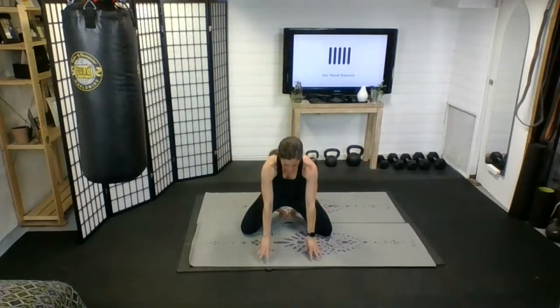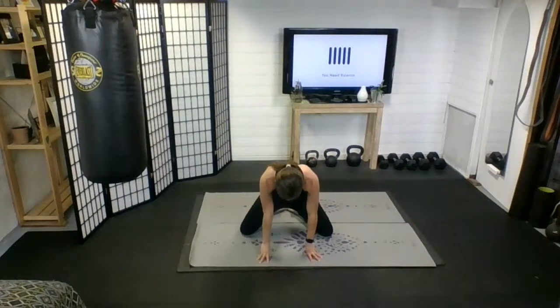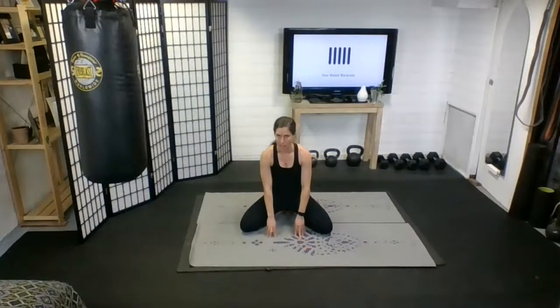Nice deep stretch. And then we'll start inhaling the arms out and up. Reach your arms overhead. Look up towards your thumbs. And exhale, slowly release. Bring your hands back to the ground. Rock forward and point your toes. Release those toes and rock back again. Inhale, reach up all the way. Exhale it all out. Beautiful.